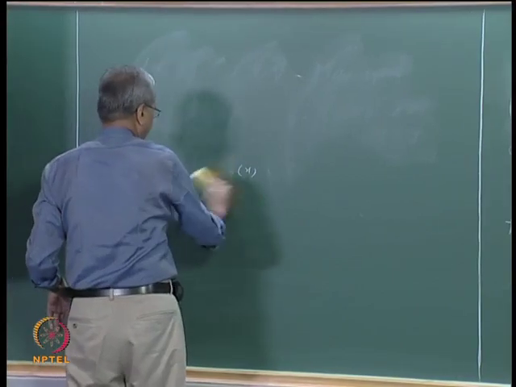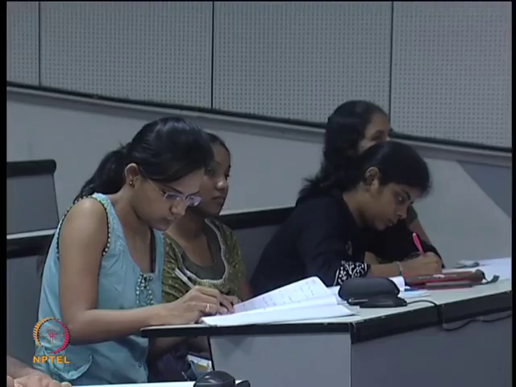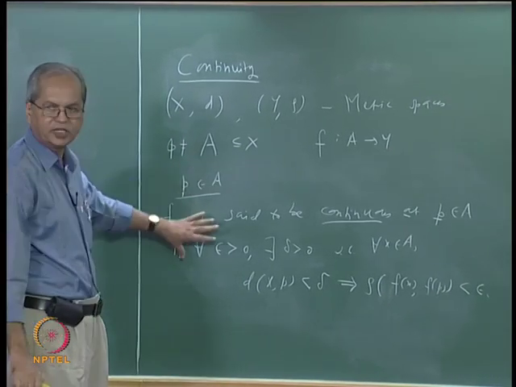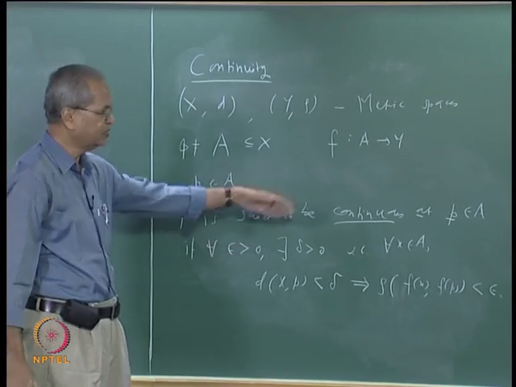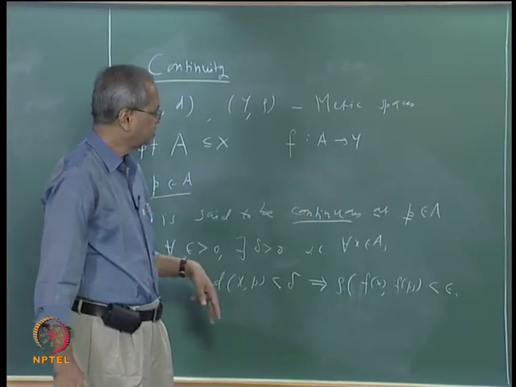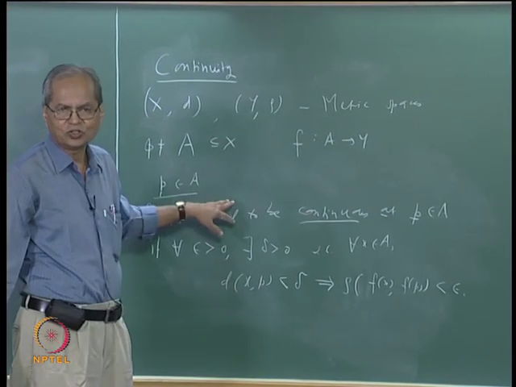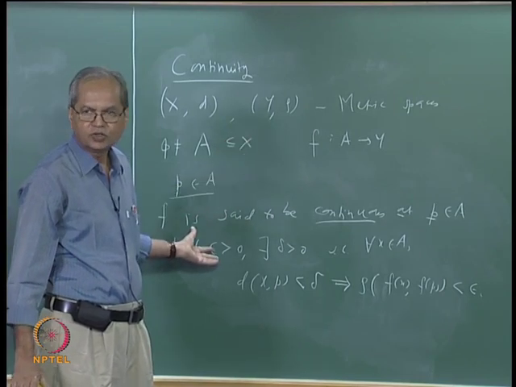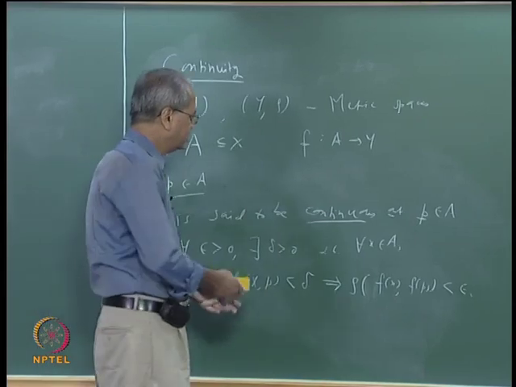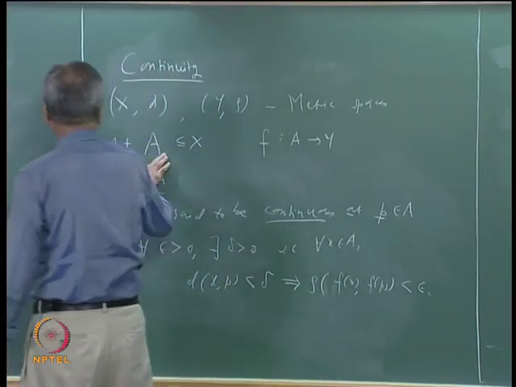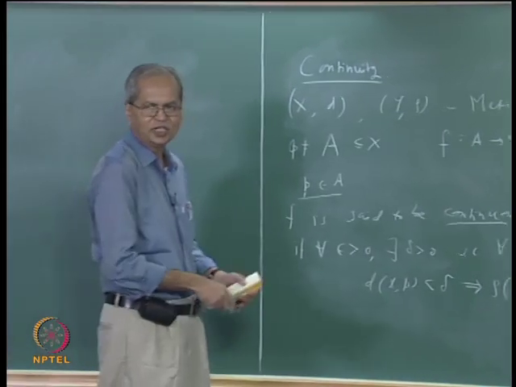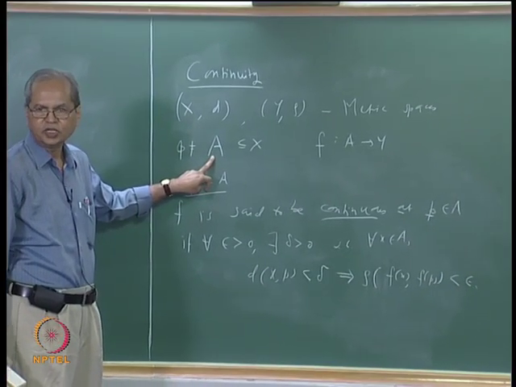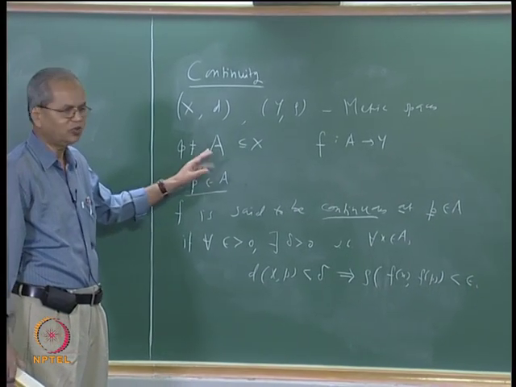You can see one more thing here, that though in giving this definition we have said that the function is defined at A, and then p belongs to A, and so on, in all this definition and whatever discussion we have done so far, the complement of A has no importance at all, right? Whatever happens to the points outside A, we are not bothered at all. So hereafter, we can simply forget about those points and talk of a function going from X to Y. That is, I will regard this A itself as a metric space and talk about functions going from A to Y, which is the same as saying X to Y.